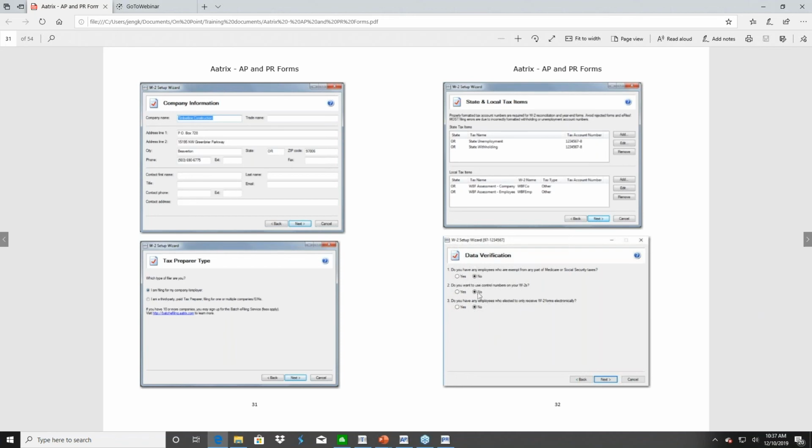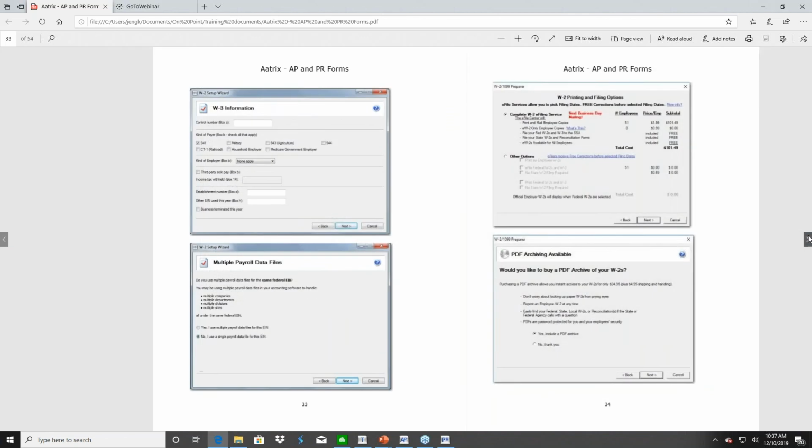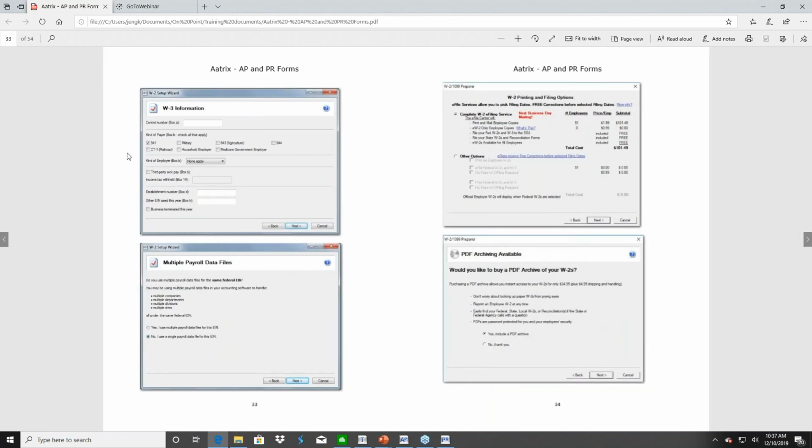Again, down below, you need to answer some questions about data verification. So if you have anybody who's exempt from Medicare or Social Security, if you need control numbers, or if anybody needs to receive their forms via email. Okay. Then on the next window, you need to check your box for 941. This is on page 33.